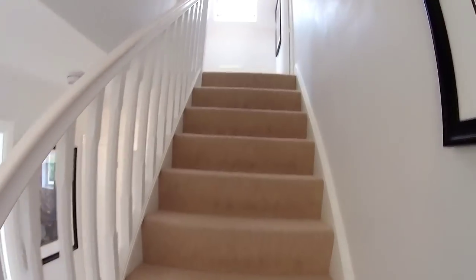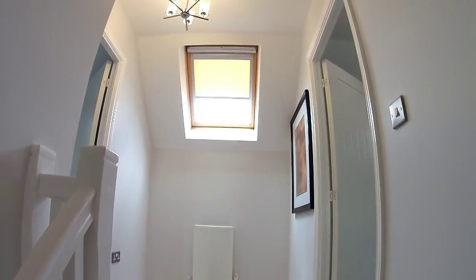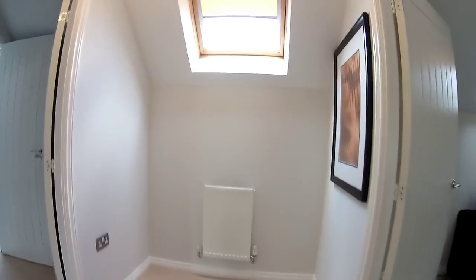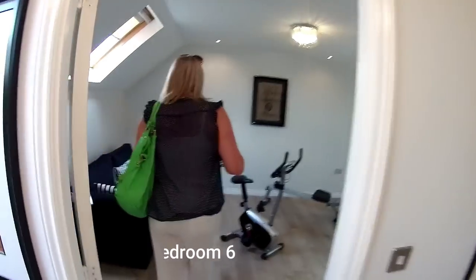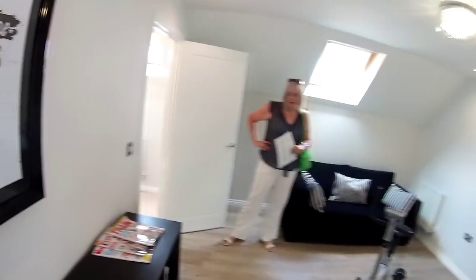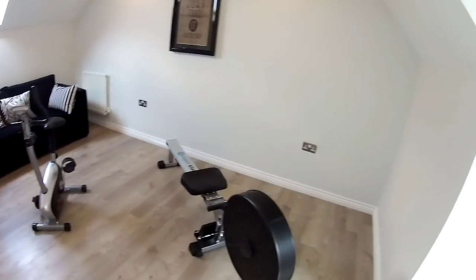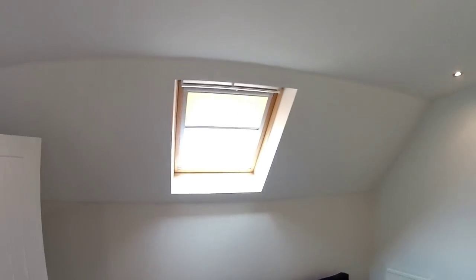One other floor to discover. As I come up the stairs, you can just see that lovely Velux window there - that's just popping some nice light through onto this landing. It's got a built-in blind as well, which is quite nice. So second floor - there are two bedrooms up here. Wow - that's the first gym I've seen in a property before. Absolutely - we don't see many gyms in show homes. It's also very, very warm in here. You've got room here for a big bed, this could easily be used as a master bedroom. You've got a dormer there, and another Velux into the roof which also has a built-in blind. Really versatile room - you could do a lot with this.